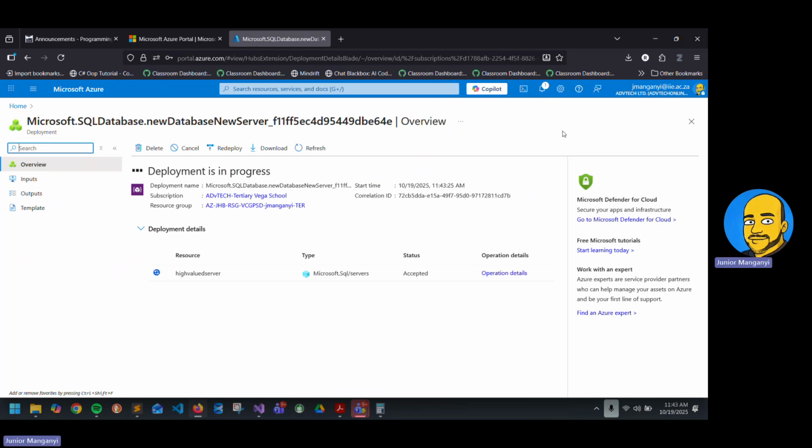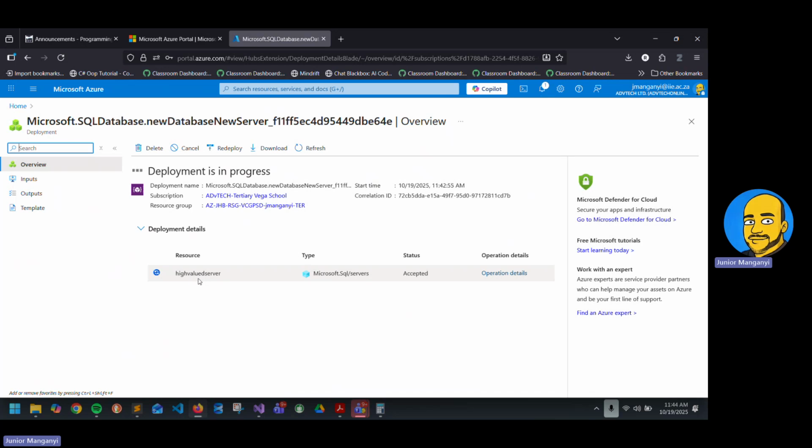Okay, I'm just gonna wait until it finishes. While it's busy doing that, we need to go and add our IP address into our server so that we can be able to use it.